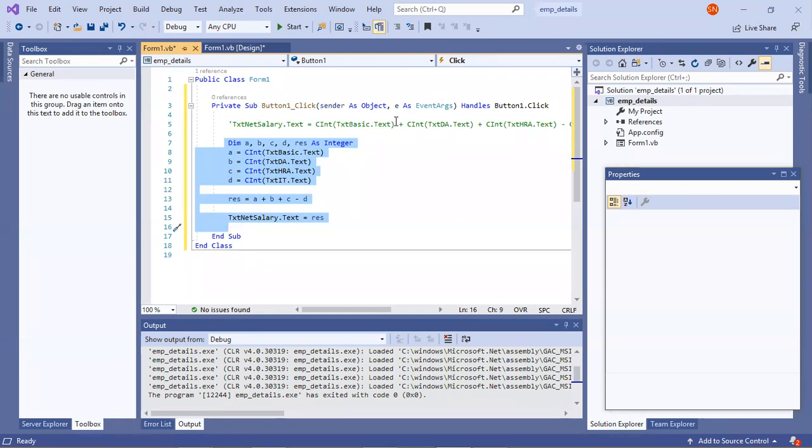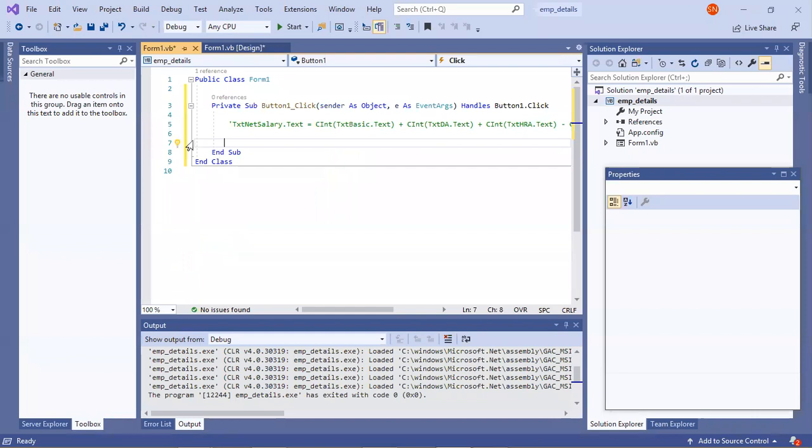You can write either in this way or in this way. So instead of assigning to everyone, I've directly added it and put it in a text box. Instead of using variables as a mediator, I've done it directly. That's it. Clear? Shall I continue with the single line statements itself? Yes, ma'am. You are able to understand it, right? Fine.